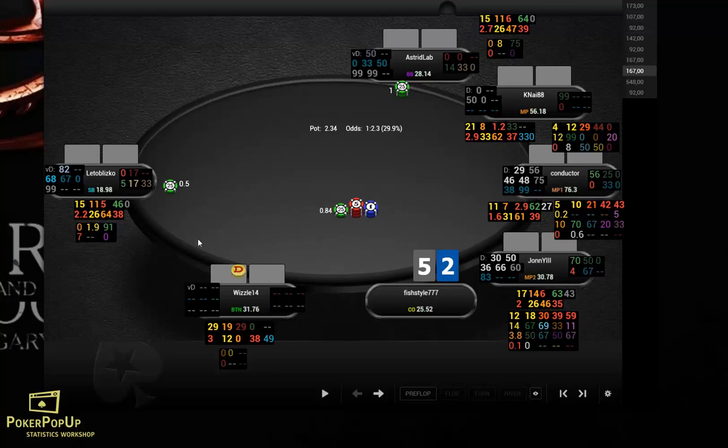For opponents in front of us, those are folds to c-bets in 3-bet pots, and for opponents behind us, those are c-bets in 3-bet pots. This means that before playing a hand against, let's say, Conductor, we can immediately see how he reacts to c-bets in 3-bet pots, should we decide to 3-bet against him. Or alternatively, look at the second line and see how he c-bets into us if we choose to call preflop.